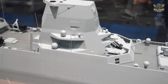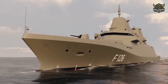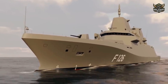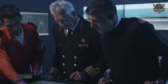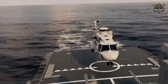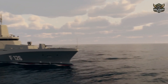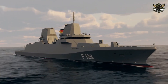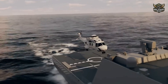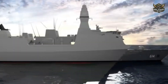With its combination of cutting-edge technology, flexible design, and sustainable approach, the F-126 is not only a source of pride for the German Navy, but also a global reference for a new generation of multifunctional warships. Over time, the frigate will play an important role in a wide range of international missions, including peacekeeping missions, humanitarian operations, and trade lane protection. The F-126 is thus not only an asset for German defense, but also an important contributor to global security and stability.